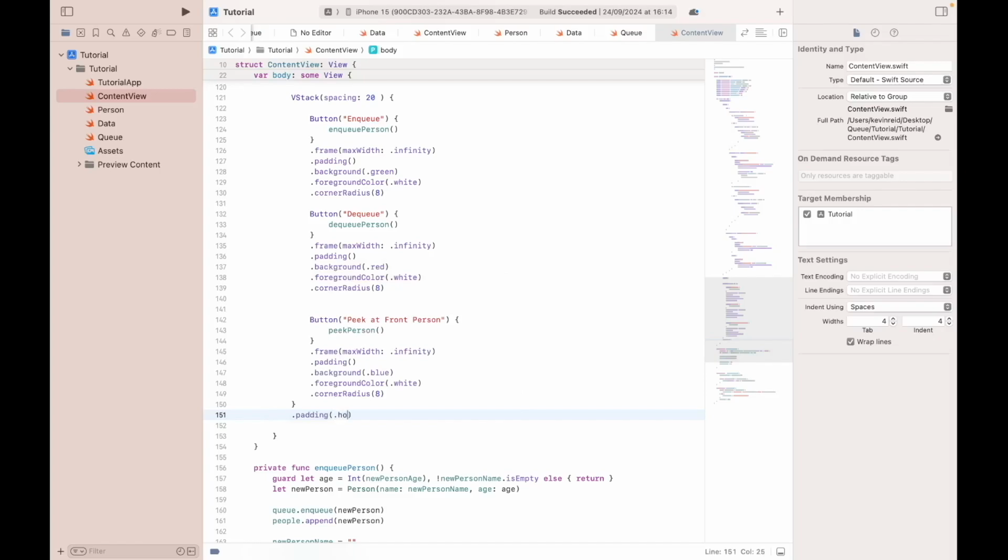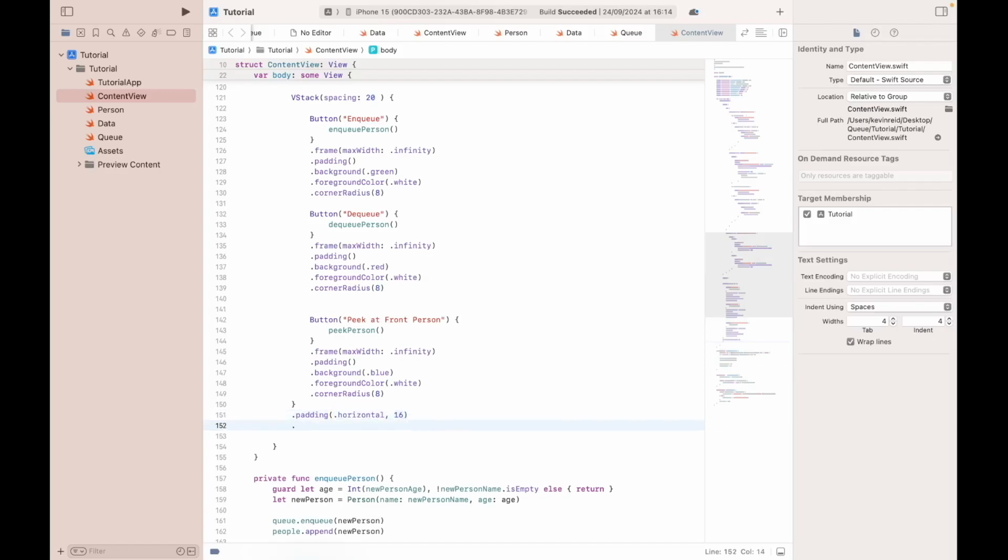Padding horizontal 16, padding dot bottom 20.